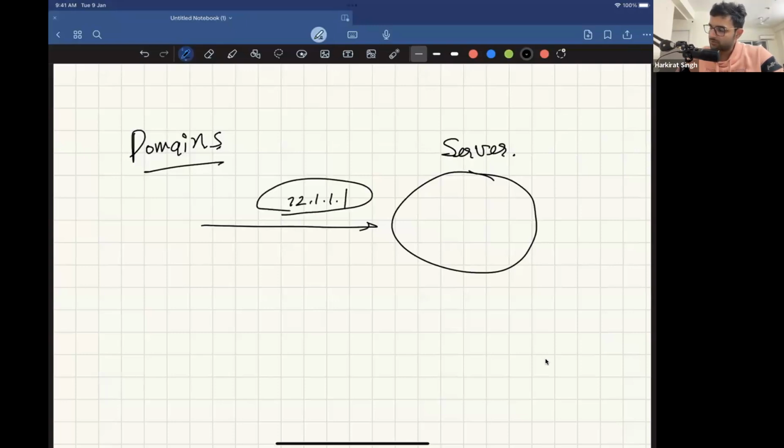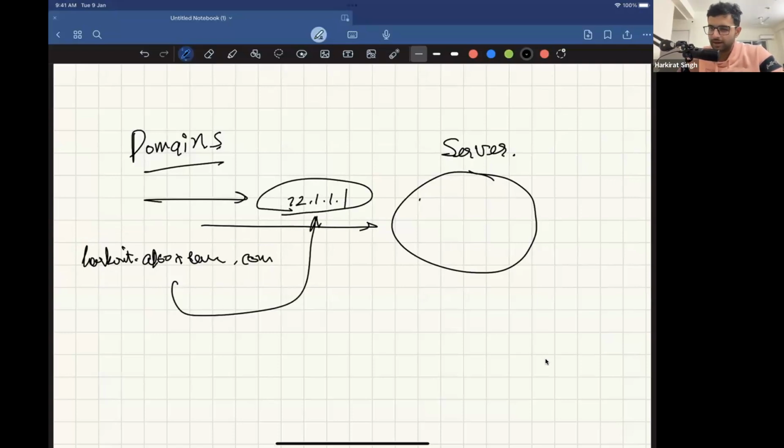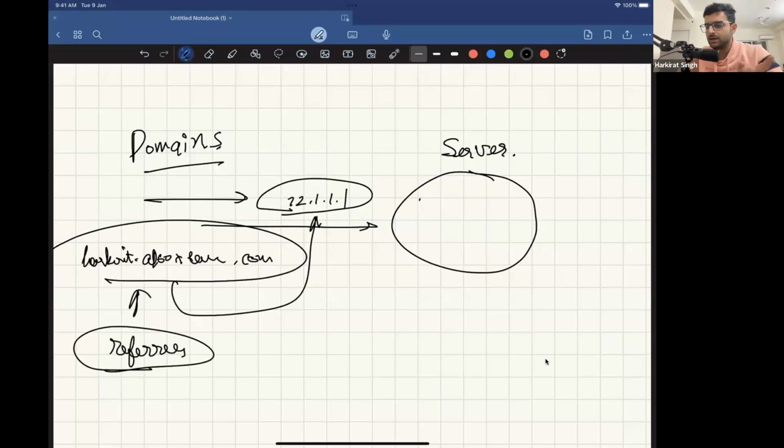If a request comes to this server from harkirat.100xdevs.com, which points to this IP, the server can figure out from the headers who the referrer was. One of the headers that your browser adds is this thing called referrer.